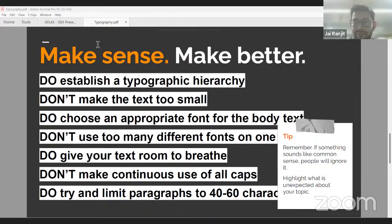Now, if you look at the ISDI logo or the Atlas logo, it's not all caps everywhere in every single way, right? Even if it is all caps, there is a size difference that is applied. So it's small caps, not full caps. So you're getting a sense saying, okay, it's the font that is requiring these caps. It's meant to be simple in design, therefore it is there. But it's also not a full page of information. It's a logo. So we want you to actually see and hear that loudly, right?